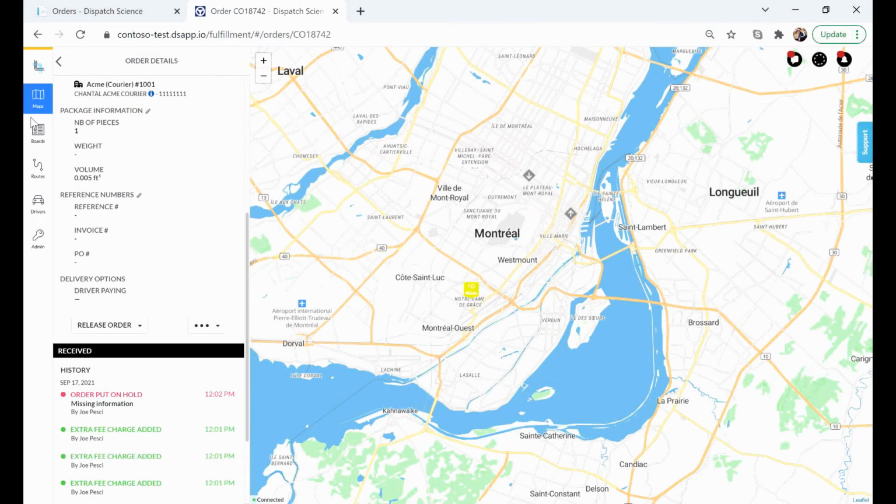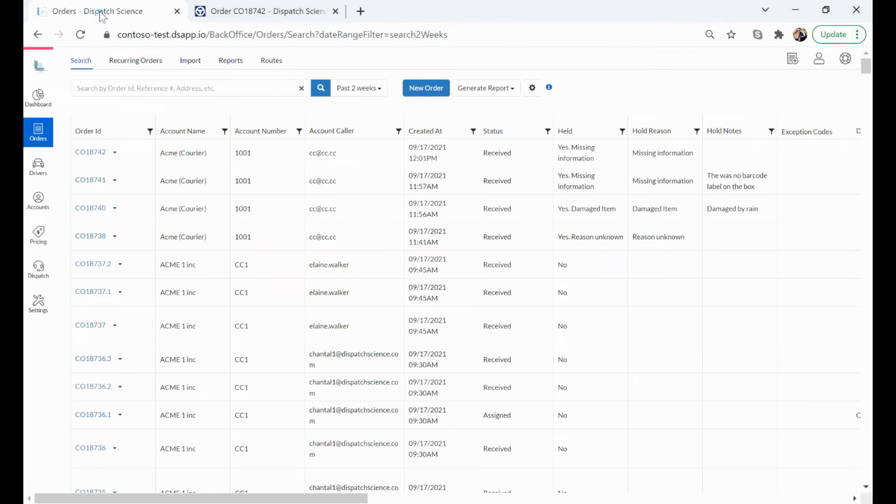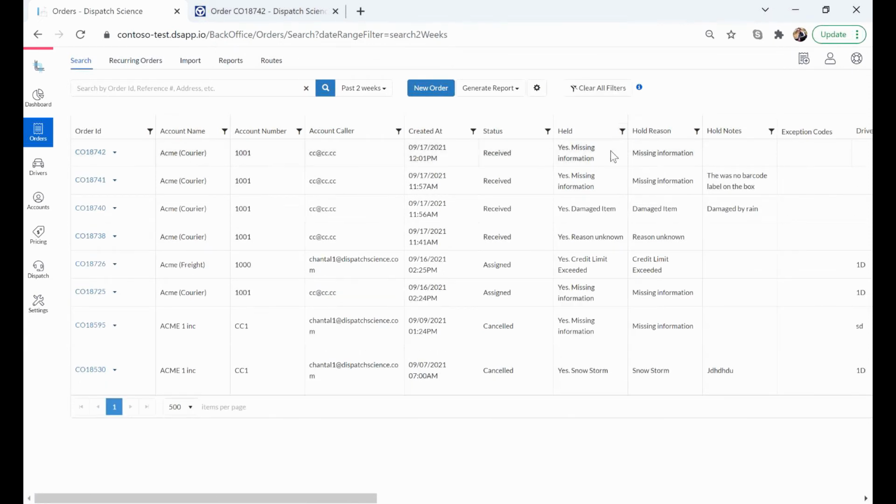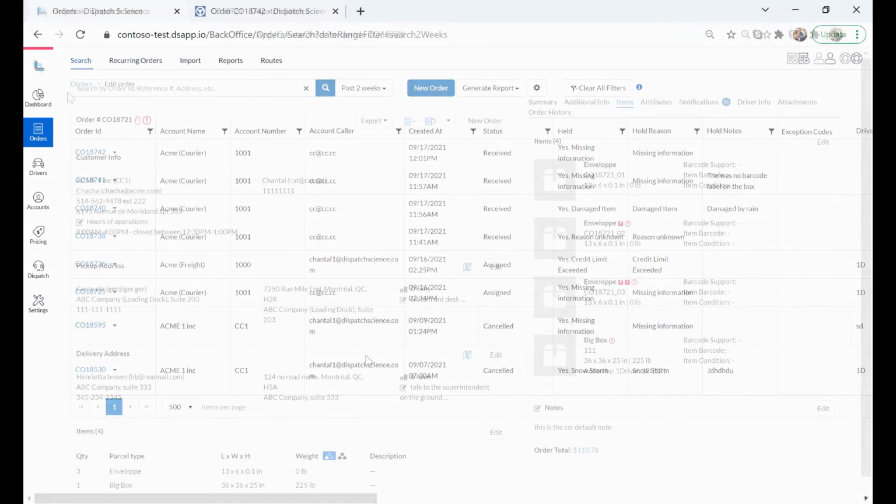Once an order has been put on hold, it's now possible for users to go into the order list and check out what's been happening with the different orders. The useful aspect of exception codes is that the data is systematic and always the same for the same type of error, so it becomes much easier to do filtering. For instance, filter on all on hold orders and find the list of exception codes that have been used, and then do further analysis and digging into root cause of the problem.